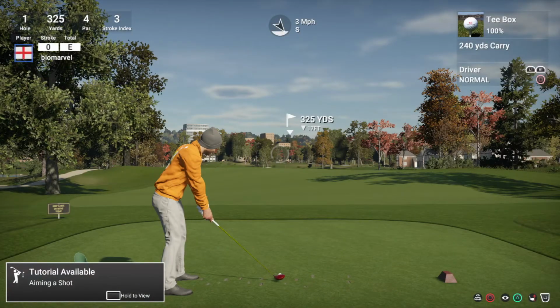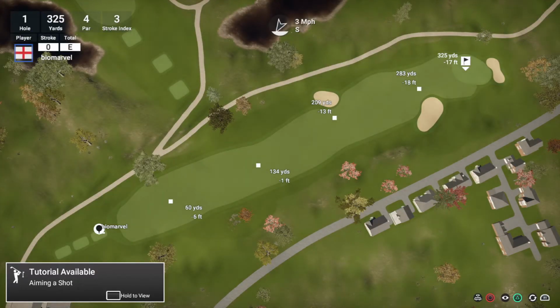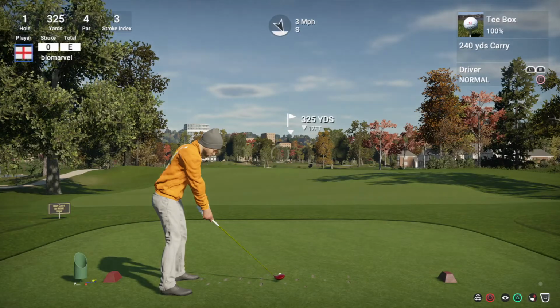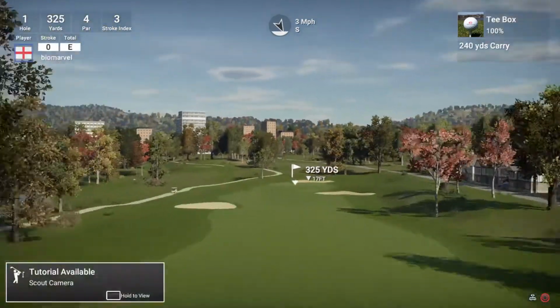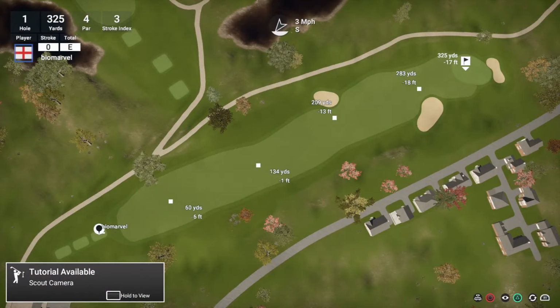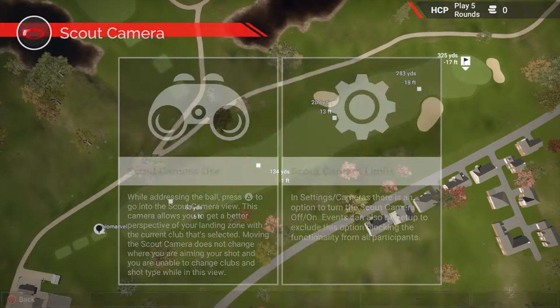So I'm just going to get into this and go. Obviously we've got different buttons. Circle brings up the view at the top. Tutorial, we've got aiming and view. So you plan ahead, use the scout cam. Basically what it said was to use the scout cam, play for the wind and check the elevation. Triangle will go to the scout cam, which will take you to roughly where your ball will land, which it will say here: scout camera used. Gets you a better perspective of your landing zone, and when you move it doesn't change where you're aiming, so you can move around and stuff like that, and then you can change it on and off.